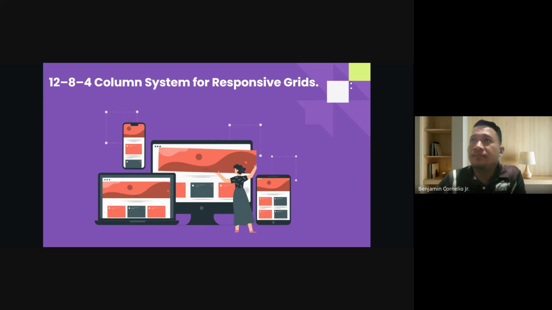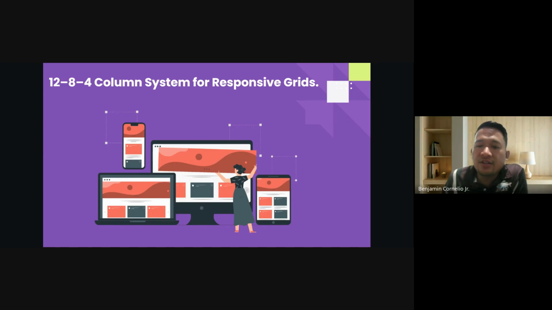I added this topic to the discussion because some people tend to forget the principle or the importance of grid systems, of responsive grid and column systems. As more and more people access the web through various devices, it's important for designers to ensure their websites are adaptive and responsive on different screen types. So we've been talking about responsive design and fluid design.